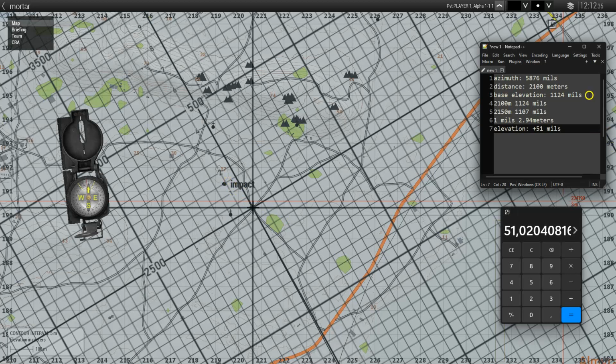Here I have also another thing I need to correct for. It is my azimuth. You see, from my perspective, the impact point is 50 meters to the left, so I need to move my impact point 50 meters to the right. Well, it's also pretty much the same procedure. You need to use that 1 mil of azimuth change. How much will move the impact point left or right?